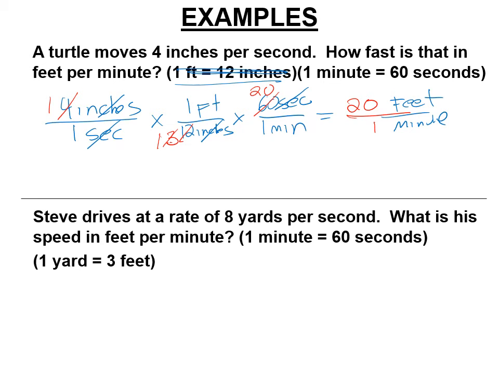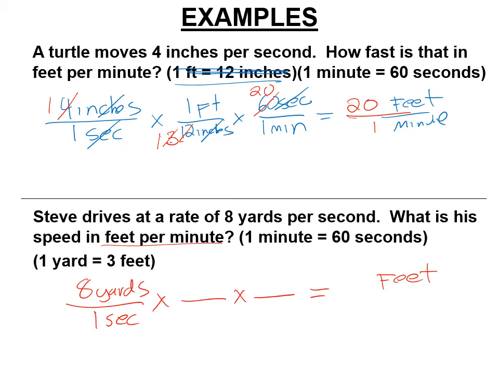Steve drives at a rate of 8 yards per second. So 8 yards per 1 second. And it seems like we're going to need multiple steps here, and we want to get that in feet per minute. So feet up top, minutes on the bottom. So 1 minute equals 60 seconds.